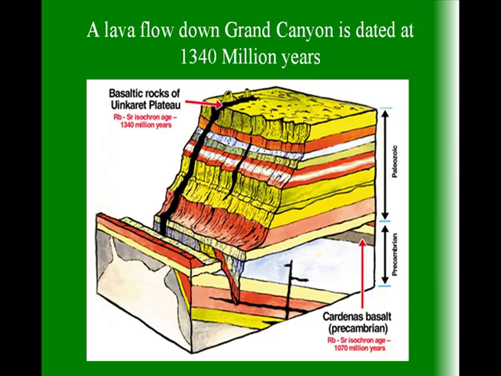Here's an interesting one. Here's kind of a cutaway section of Grand Canyon. As I understand it, most of the rocks in Grand Canyon can't be dated because they're sedimentary rocks. But there are some rocks that can be dated, like this kind of grayish one way down there toward the bottom that the red arrow is pointing at. That basalt layer can be dated. And then that lava flow up at the top that's sort of flowing down the side of the canyon can also be dated. And interestingly, the lava flow flowing down the side dates almost 300 million years older than the one buried way down there below. And so clearly there's something wrong there.